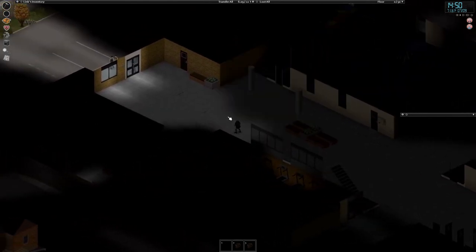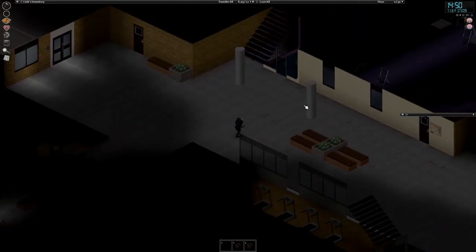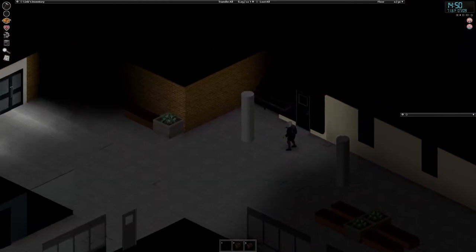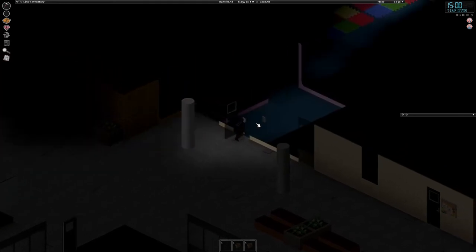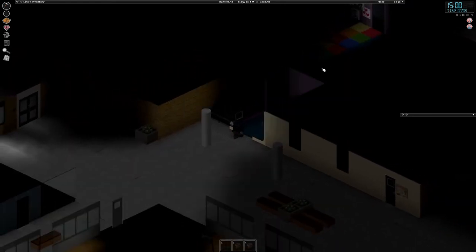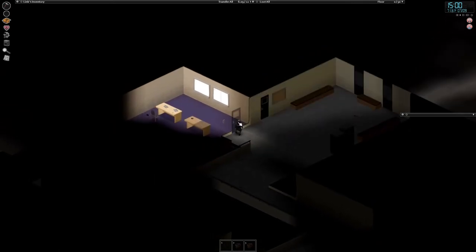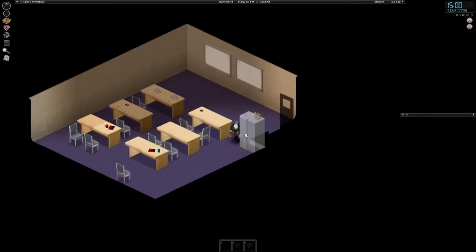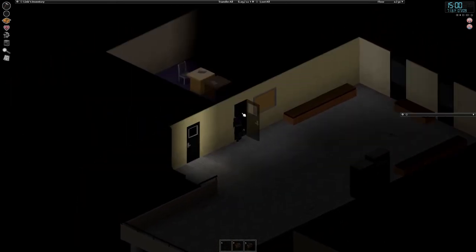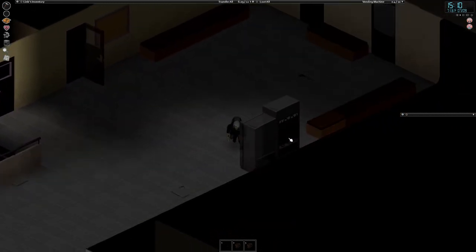Some zombies there at the door. I don't want to grab their attention if I can help it. I kind of just want to look around. Oh boy. Playroom down there. All right, let's go to the second floor. Huh, there's like desks and stuff in here. Couple of fridges just chilling.